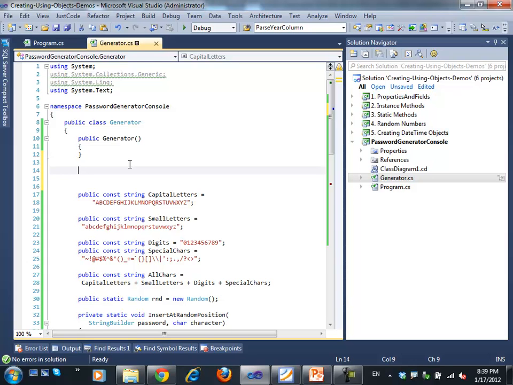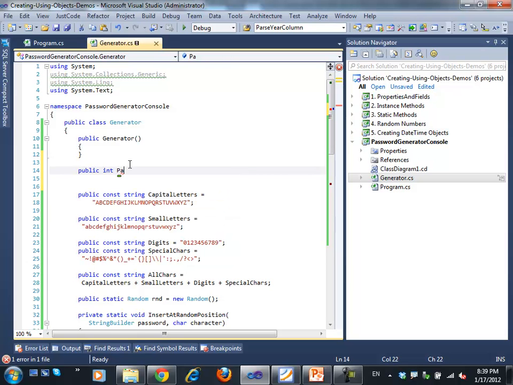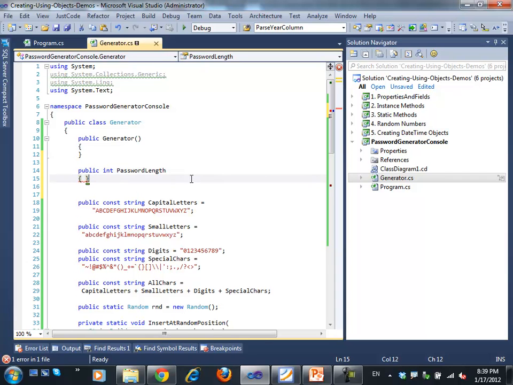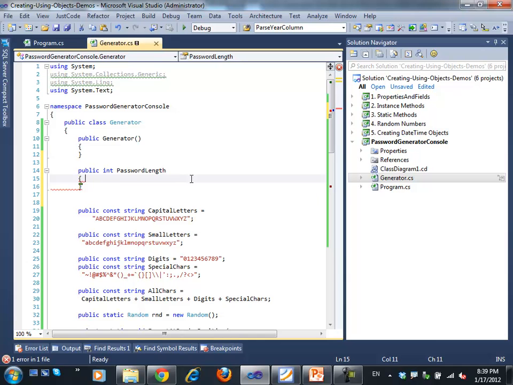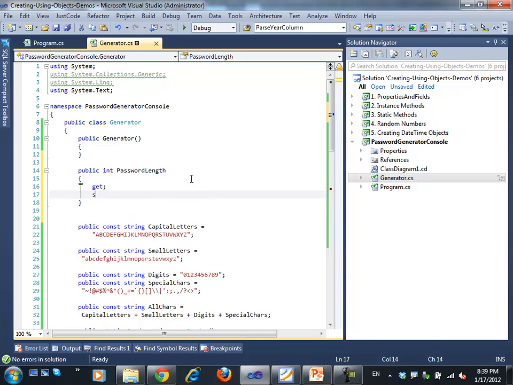For example, call it something. Now once I define it like this, it is an integer which is publicly accessible from my class, but I can define it as a property if I open the curly braces, and inside here I specify get and set.